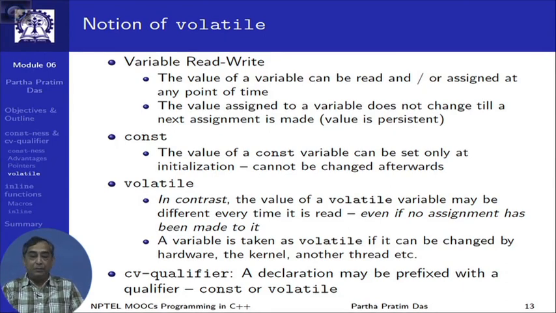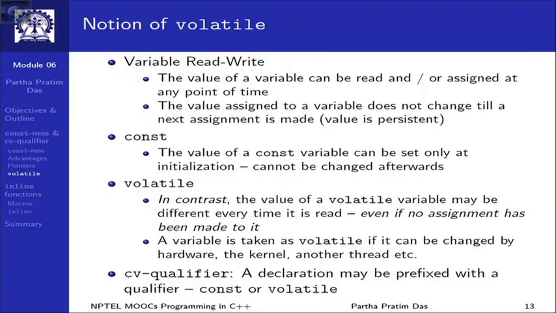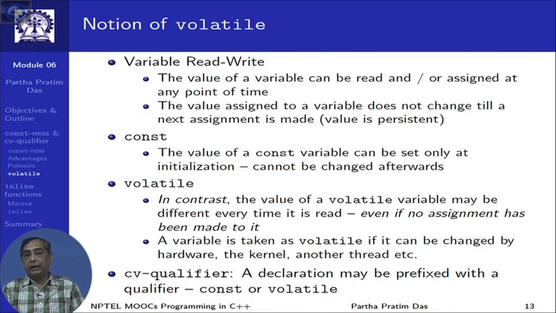What will happen when some data arrives is that your value will change. Earlier when you read, the value was possibly null, then suddenly you read it after maybe 100 milliseconds, and you find that some value has come. You read it after another 100 milliseconds, there may be a different value that has come, because another different packet has come. So, it is possible that a variable can be changed by the hardware, by the kernel of the operating system, by another thread and so on.